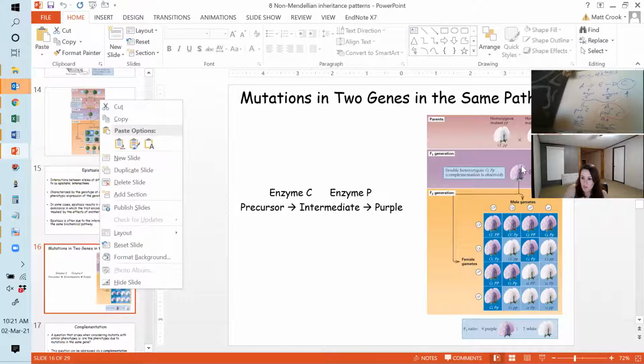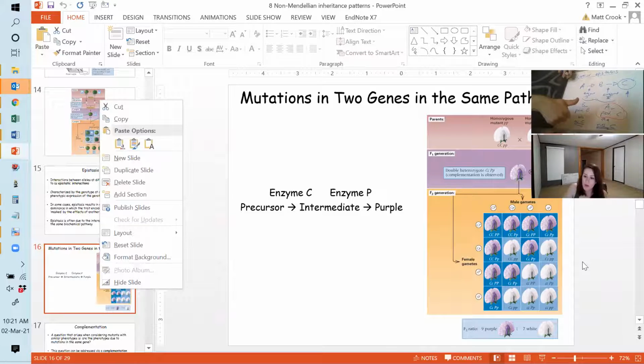So in the F2, if you cross two heterozygotes for both genes, right, you're going to have pigmented flowers in this case, right? You're going to see the product of that pathway, purple in this case. So they're heterozygotes. They have function for both of those loci because they have one dominant allele for each. However, when you cross those together, you don't see a 9:3:3:1 ratio. You'll only see two phenotypes.